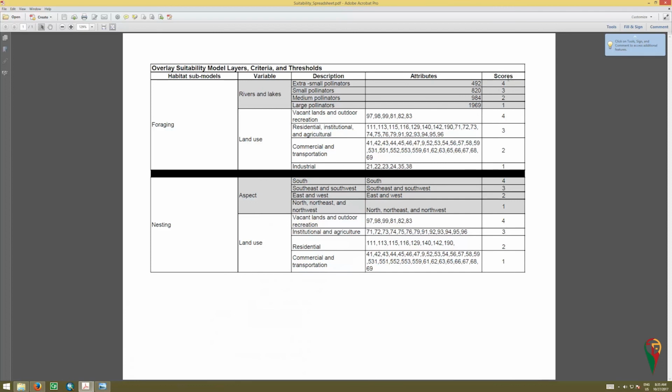So we're using an equal weight, so there's no weighting more important than another. So we have a 4, a 3, a 2, and a 1, and then anything that doesn't fit any of these categories will obviously be a 0. So in theory, when we do a final scoring, we could have a 4 plus a 4 plus a 4 plus a 4, and that's how this will work. And so I wanted to show you that. So these are the two things that will help guide everything we do in GIS. So that concludes this video, and we'll move on to the next one. Thanks.